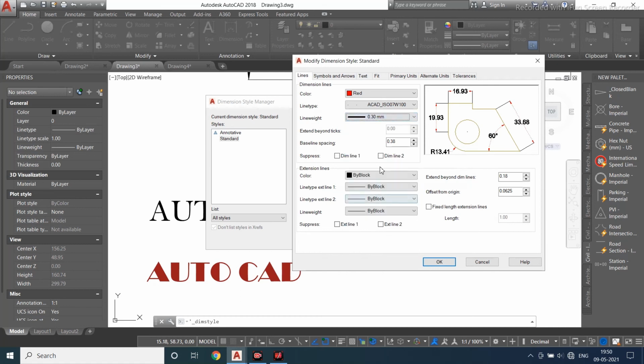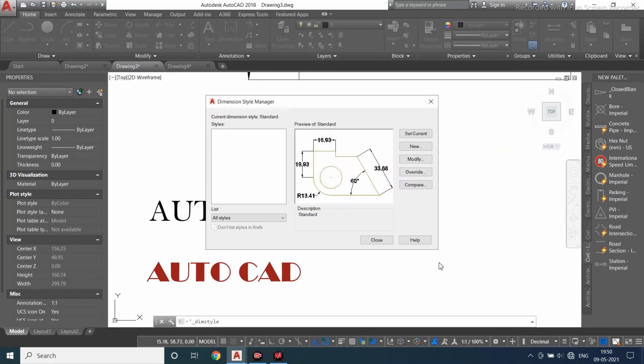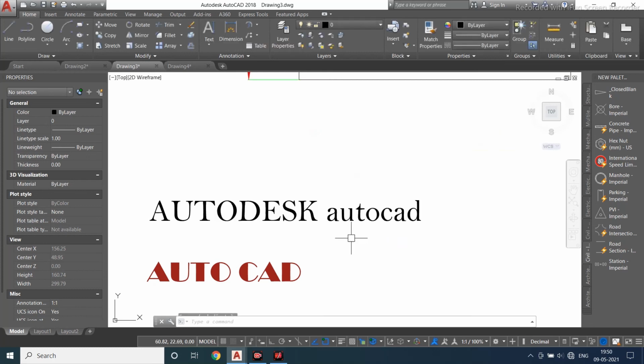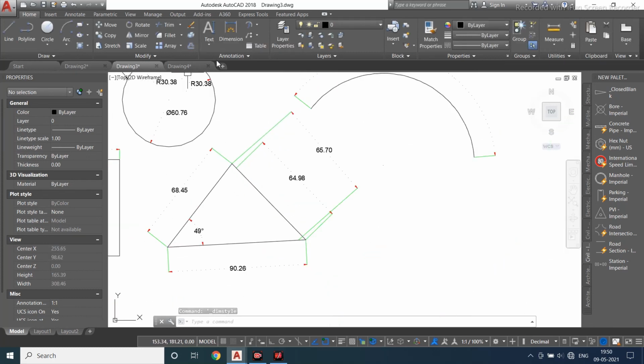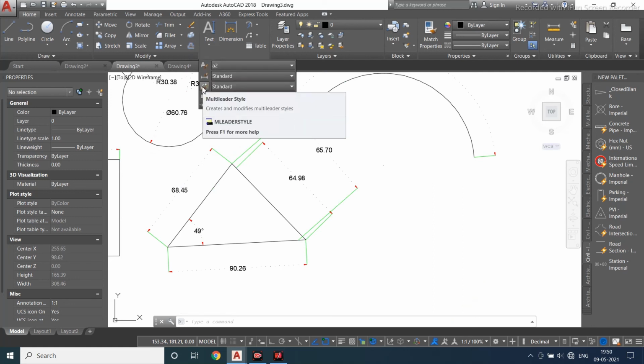Line weight I want a little more, okay. This I will keep in green color, okay. In this manner, just say okay, set current, close. You can see your text line has been changed to red and green, that is about your leader. You already know what your leader is and what the settings in your leader are.